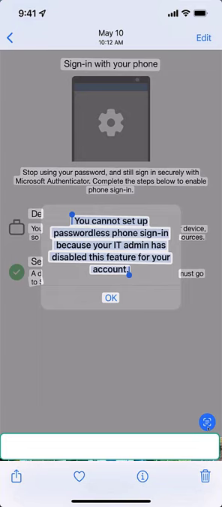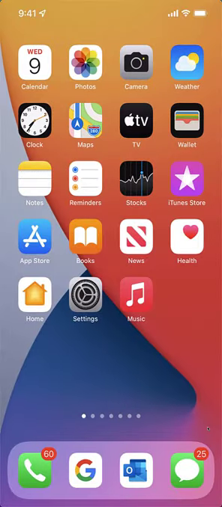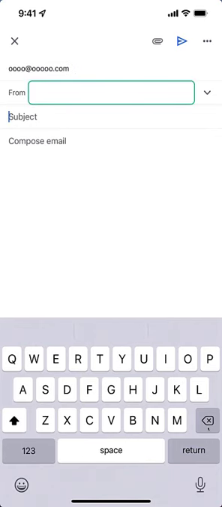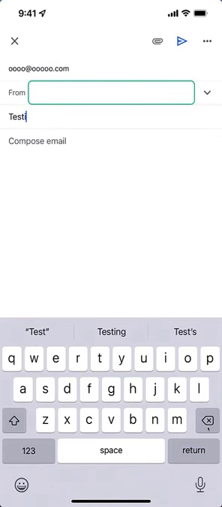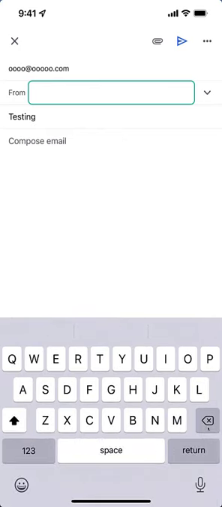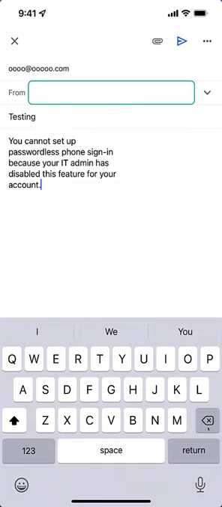Now I need to send this. Let's send it by mail. We are testing it. And since I already have the text with me, I'm going to say paste. As you can see, every single text item that I selected from the photo got copied here. All I really have to do now is just send it. So pretty simple, pretty easy. That's all I had to do, is get the Live Text feature to work.